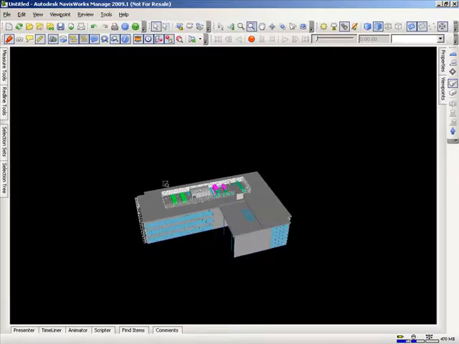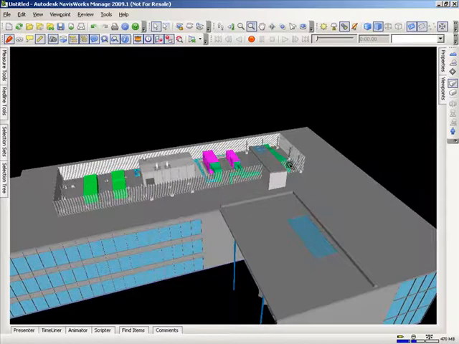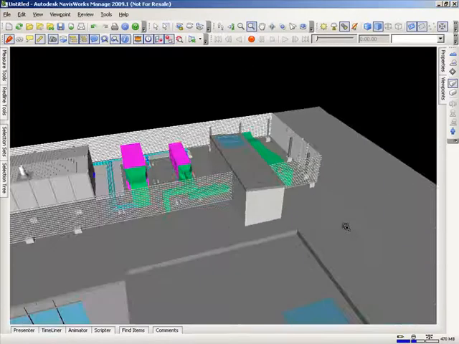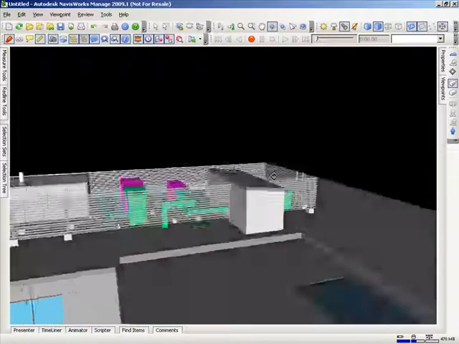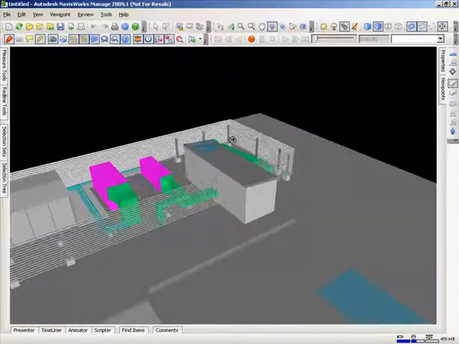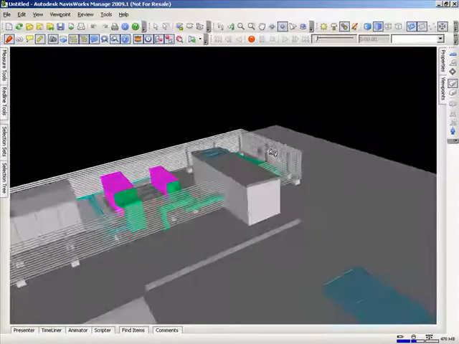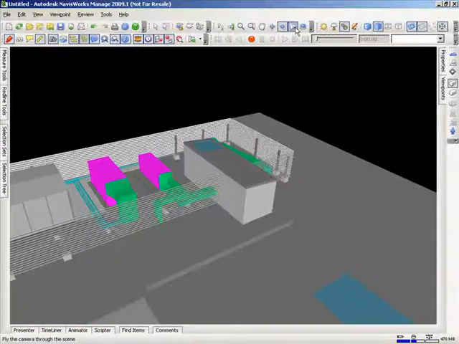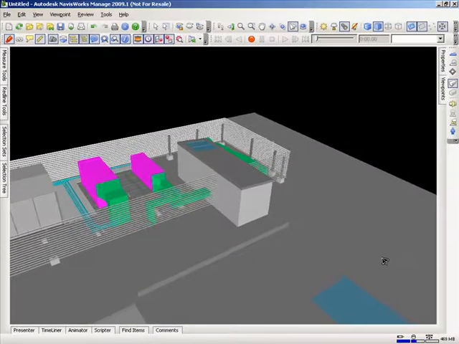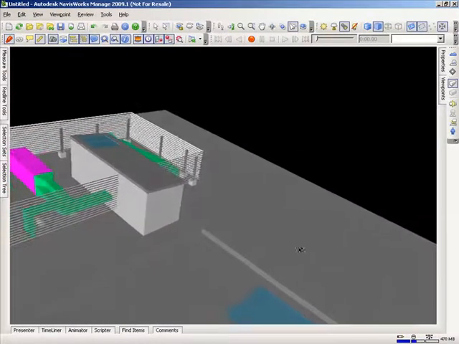So let's zoom in now on the roof area and take a look at some of the other viewing capabilities. As you see, we've got a zoom window so I can zoom in on specific areas. I also have an orbit tool that allows me to orbit the model. I also have an examine, which allows me to spin the model in different ways. I have a fly through tool, which actually allows me to fly around the model.